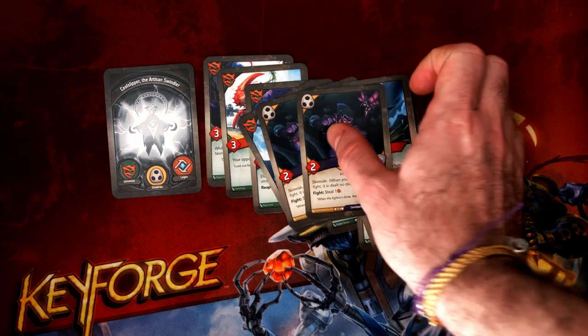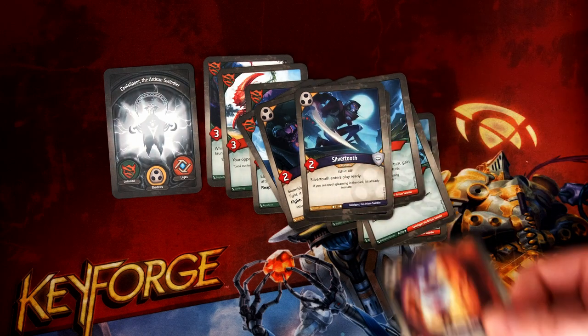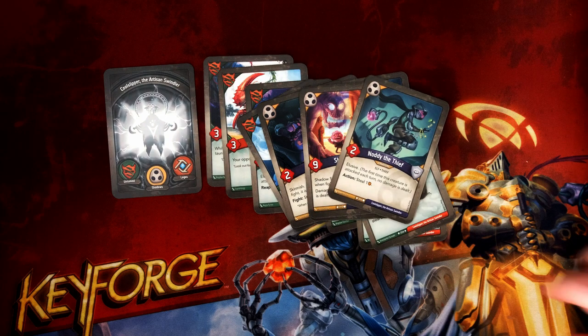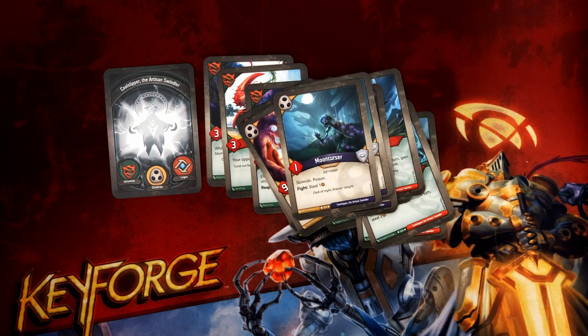Then there's the Shadows. We've got the 2 Umbras. Skirmish, when they fight, they steal 1. The Silvertooth enters play ready. Shadow Self, always crucial. It prevents the neighbors from being damaged until Shadow Self is damaged. And you have a Naughty the Elf. So it's elusive and its action is to steal 1. Then you have Moon Cursor, which has Skirmish and Poison, and when it fights it steals 1.